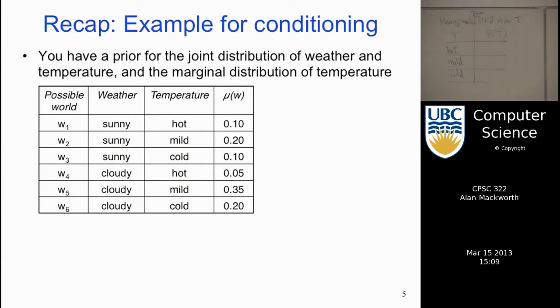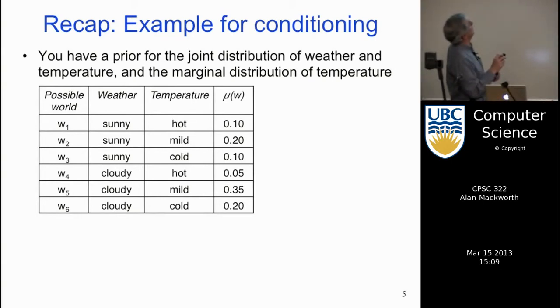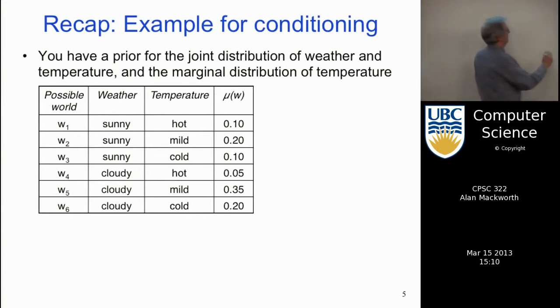From that JPD, I'm summing out the weather, but I'm leaving in the temperature. Right? So I can look at this table here and say if I'm interested in the hot temperature, I look at all rows in the table that have hot in them. There are two of them, this one and this one. I'm not interested in the weather, so I'll sum out the weather. I will add these two conditions together because their measures add up, because they're exclusive events. It can't be sunny and cloudy. So if it's hot, it's either sunny or cloudy. And so I will get this probability or measure here and this one here. So I'll get 0.1. I'm summing out the weather.